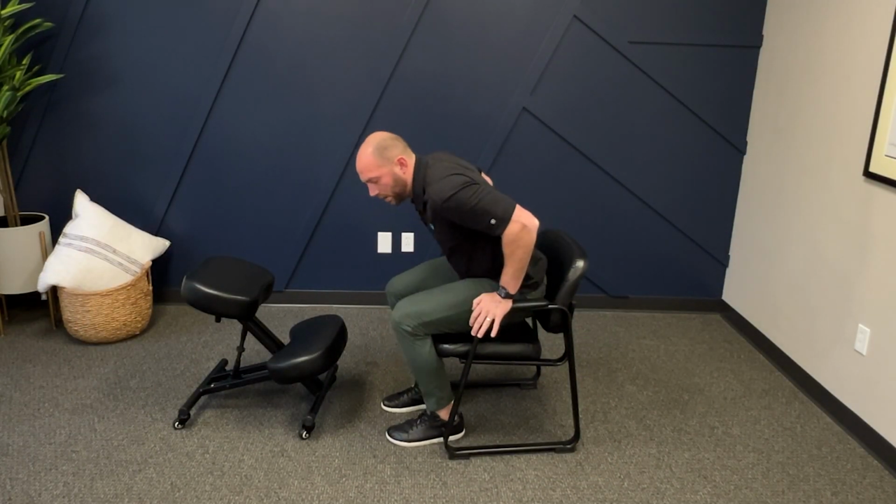So when we're here at the office, we always have good chairs that are conducive to having good posture while we're sitting down. We want to maintain good positions as much as possible. A lot of our clients, when they're driving, have problems because they're tilting forward and around, and most of the time they have their butt just sinking down, so they're rolled into a flexion position. So we really want to pay attention to the positions we're getting in while we're seated. Even when we get in our car, as soon as you get in, your butt should touch the back of that car seat so that your pelvis is stable right here.